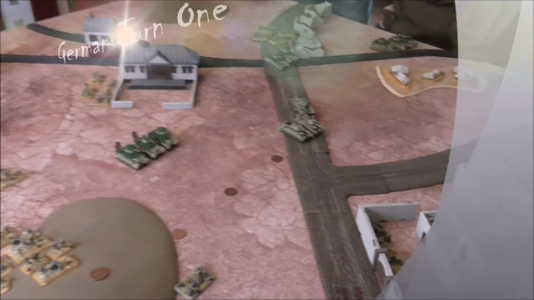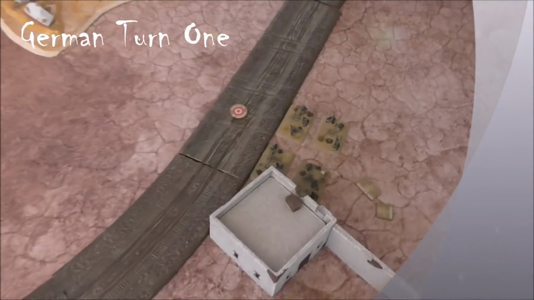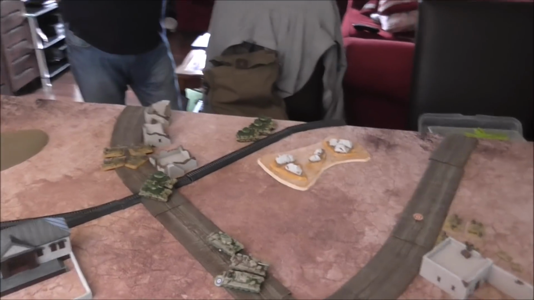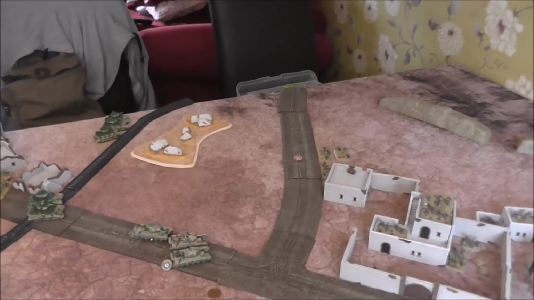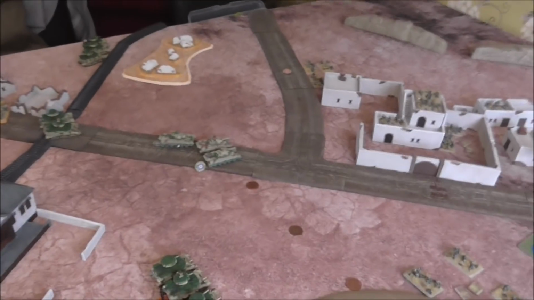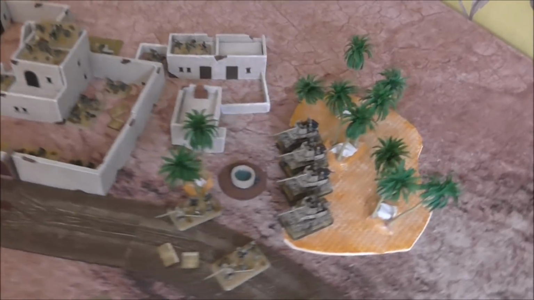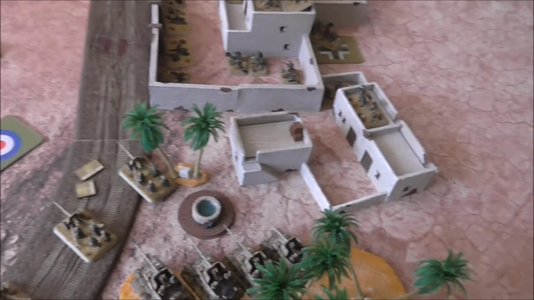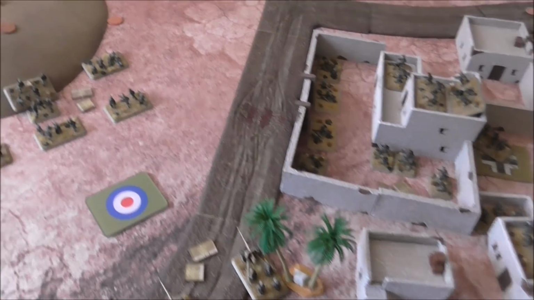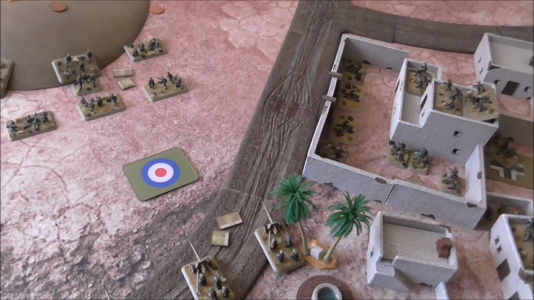A turn, no reserves this turn. These guys unpinned, and they never rolled above a 2 to try and range in. Only needed a 3. But the rest of the shooting was good and bad. I popped the Marder ambush. Being in the woods, not always a good place to be, but I've got to do something to stop this charge and support this objective.